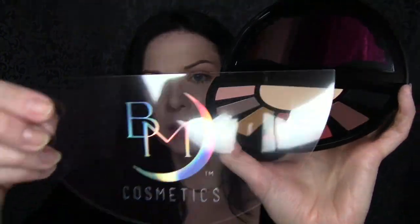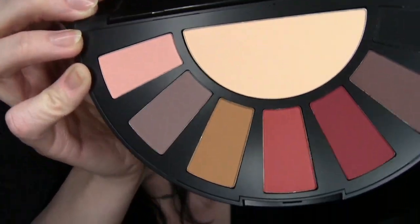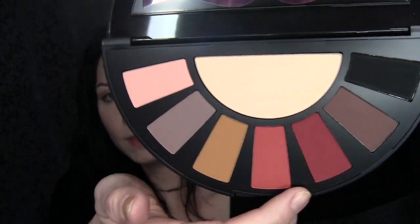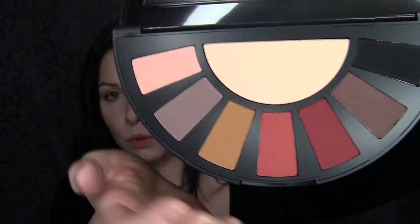Whoa, this is also really nice, but possibly unnecessary. I mean, it's so nice that I don't want to throw it away, but also what the hell am I gonna do with it? Damn. Look at that. You know, it's very warm in here, and then we've got like some cooler things. So far, I'm very pleased.